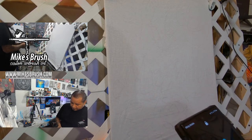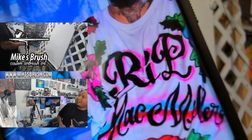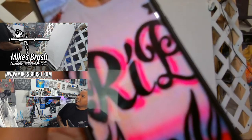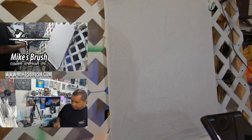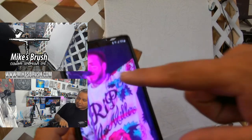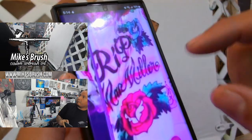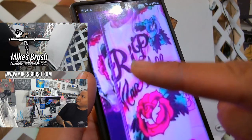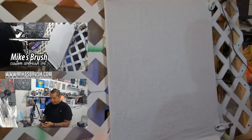All right, so let me bring up this picture here. So yeah, I mean, that looks like flamingo pink to me. In all the pictures, it doesn't look like fluorescent pink. See, in this picture, it's like yellow light, and it definitely looks like flamingo pink. And I feel like in this shot, you can see that those purple lights are hitting on them, right? But it's not shining back on the pink. If it was fluorescent pink, I feel like that pink would be popping, boy.